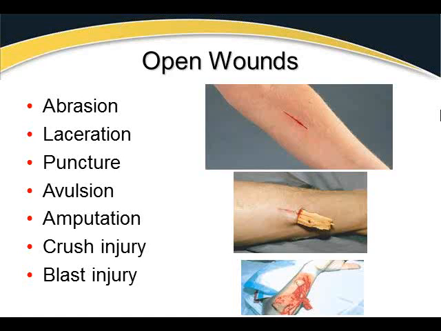In some schools of thought, they may consider a significant loss of soft tissue as an amputation, but in the classic sense, it's when bone is involved. Crush injury, like I mentioned before, is a significant, widespread amount of heavy pressure applied to a certain body part. And then blast injuries. Blast injuries occur when various shock waves hit the body, causing different effects at different stages, and it can blow out different types of soft tissue. Typically the hollow organs that may contain air may burst with kind of a paper bag effect.